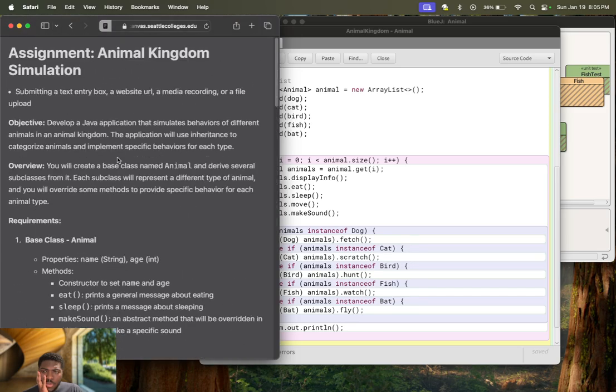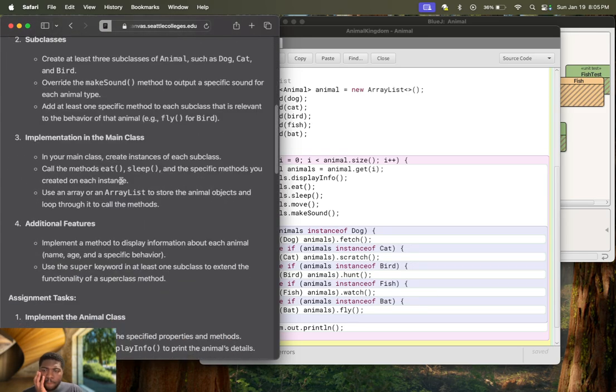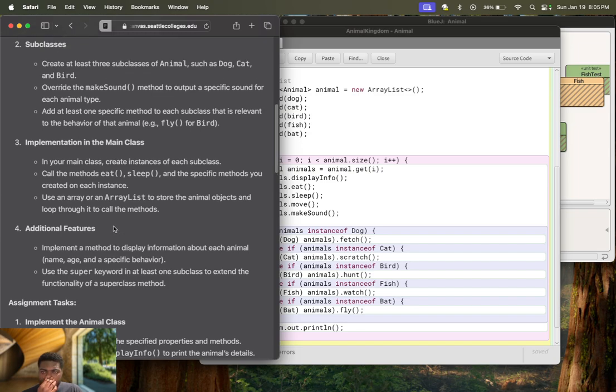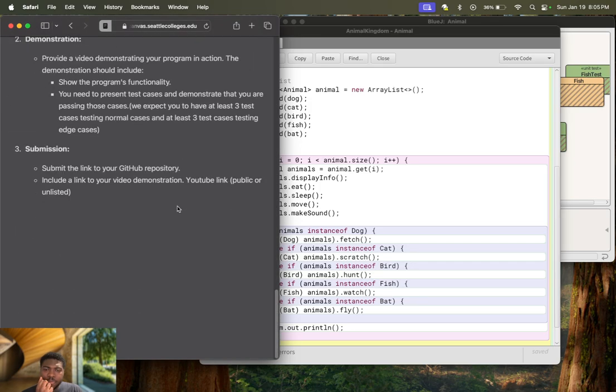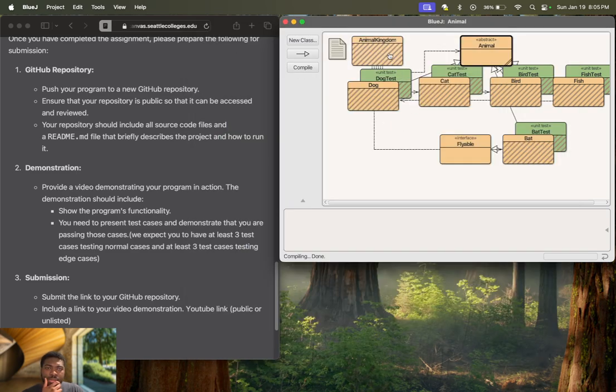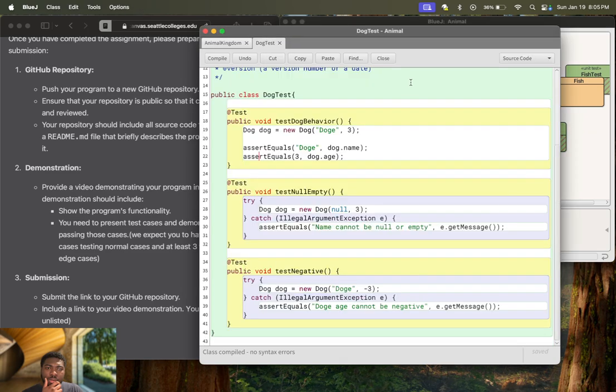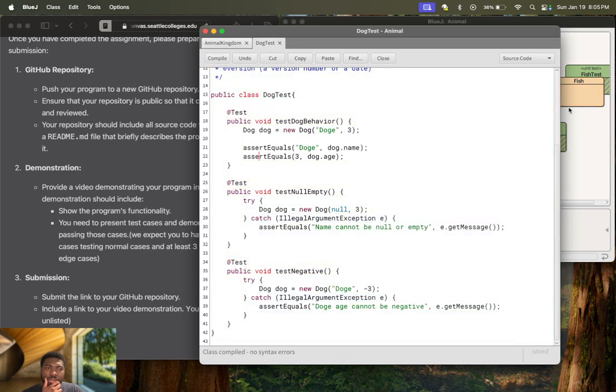I remember somewhere here we were instructed to loop through. Yeah, loop through methods. Okay, and let me compile that real quick.